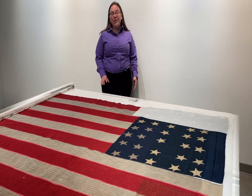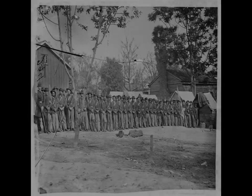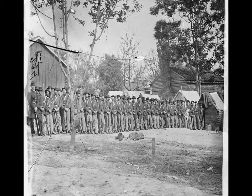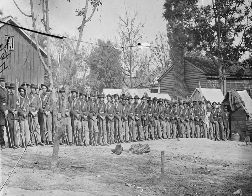During the Civil War, Michigan sent about 90,000 soldiers to fight for the northern states — that was over half of everyone in our entire state who was allowed to go and fight at the time. When our soldiers went off to fight, they formed regiments, which were groups of about a thousand soldiers, and each regiment was given a flag. That was how they communicated with each other on the battlefield.